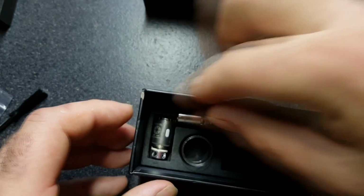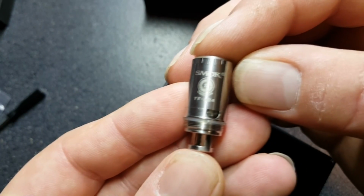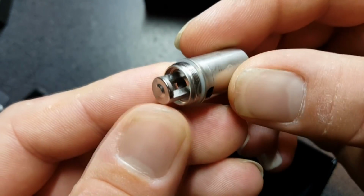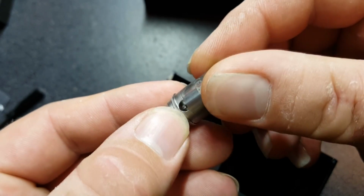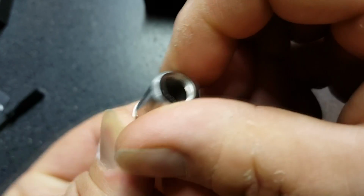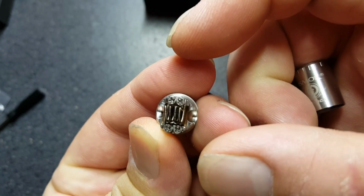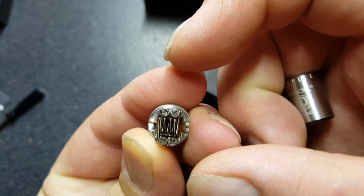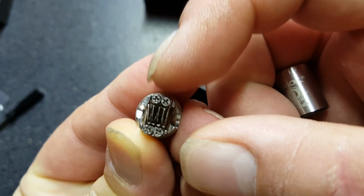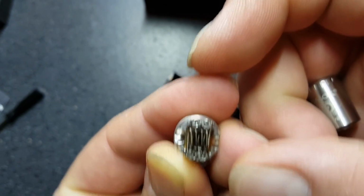And then we have our rebuildable coil right here, with just plenty of airflow as well. Decent wicking channels right here. And we'll open this up. This is the factory coil that's pre-installed. I have used this, removed it and reinstalled it for this review right here. This coil that comes with it, just great flavor all around.